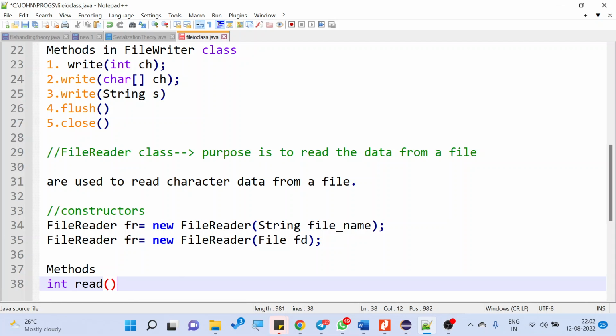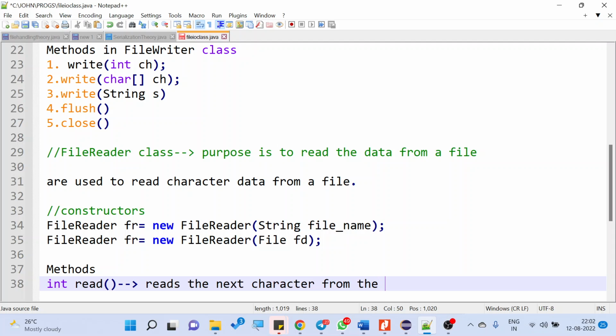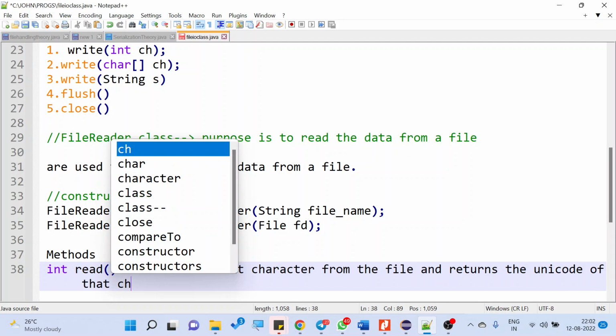It reads the next character from the file and returns the Unicode or ASCII code of that character.